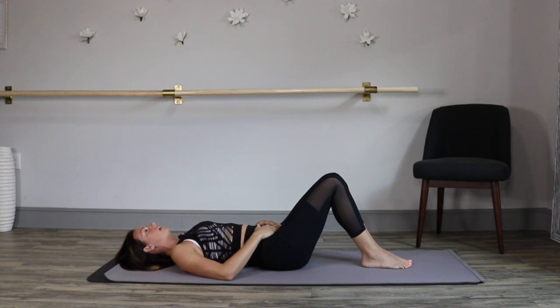Exhale. Rib cage deflates, waistline shrinks. Pull your belly button in to flatten the tummy. Draw the pelvic floor in and hold. And then release. Here we go. Inhale. And exhale.